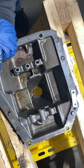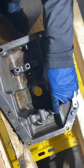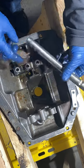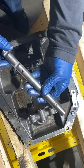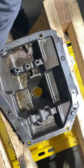Let's see. Yeah, one, maybe more than four. Two, three. We'll see in a sec. So the pin drifts between the ball bearings here. You got three in the front. That's the one, two. And you only have one on the side and two in the front. That's reverse. Boom. Okay.